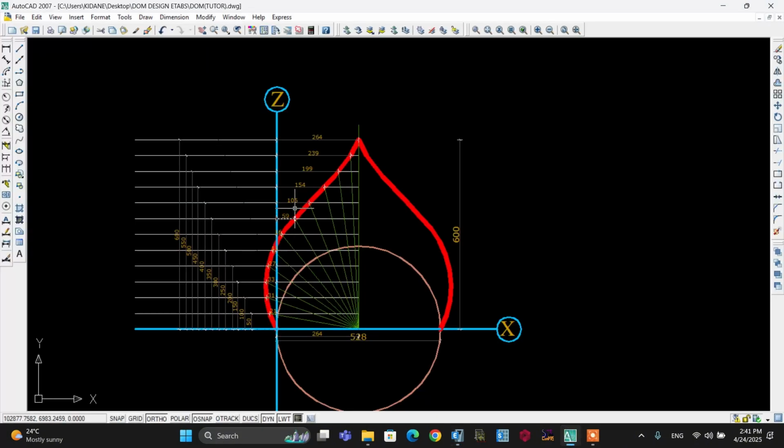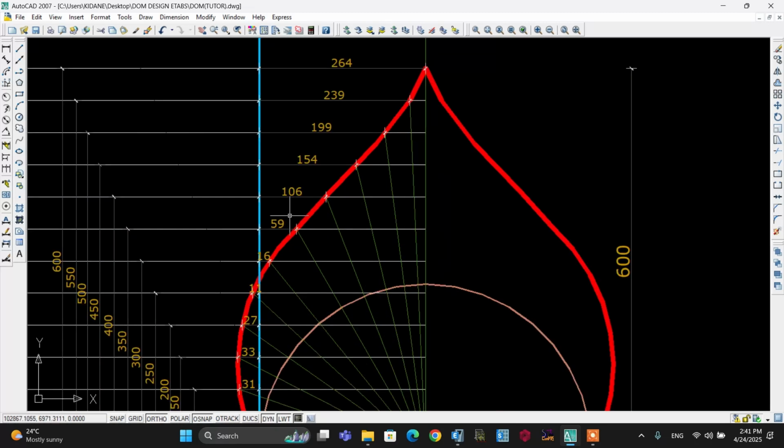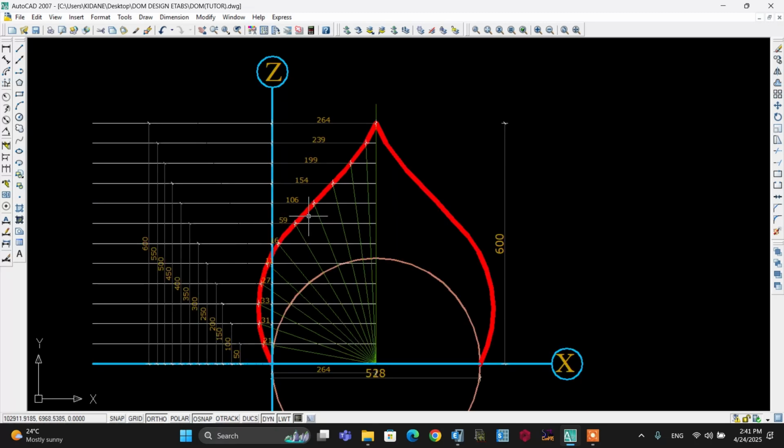And the next point is so simple, that is 59 centimeters in the positive direction. All the next points are positive, because they are towards the positive direction. So 59 centimeters and 350 centimeters in the z direction.